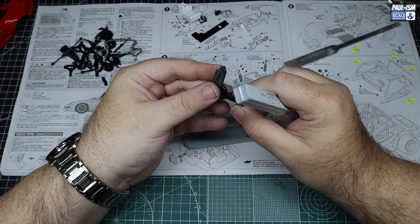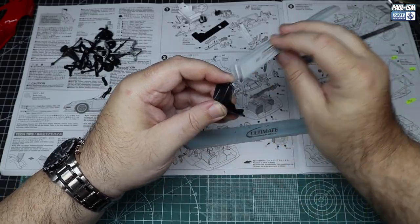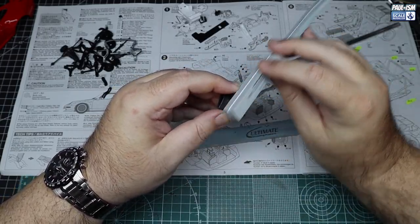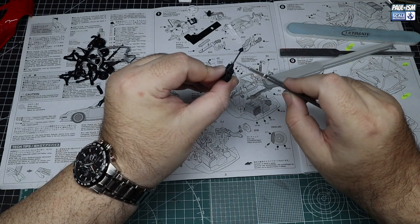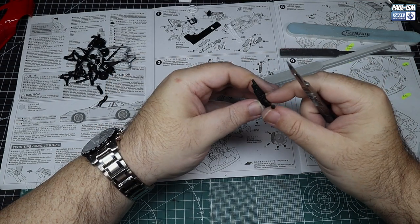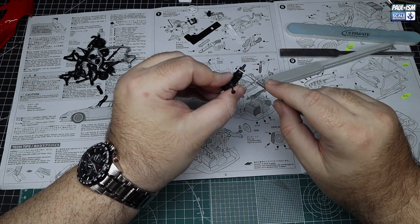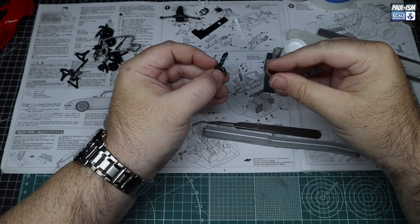And of course the buffer is invaluable for getting that nice high shine back to the plastic. So a little bit of care and attention, nice cleanup. The more thorough job you do now, like say using the scalpel to get rid of the seam lines off the drive shafts as well, the more thorough job you do now, the better it'll look as a finished piece.